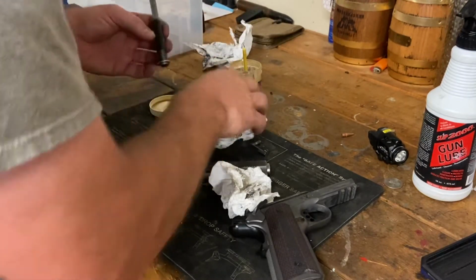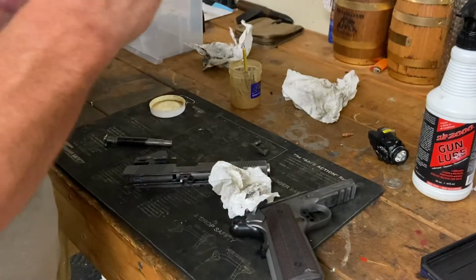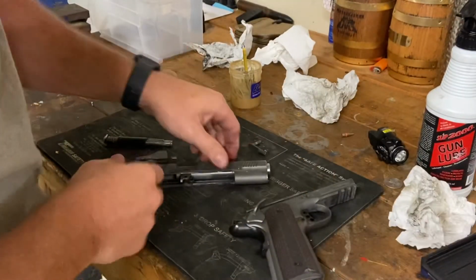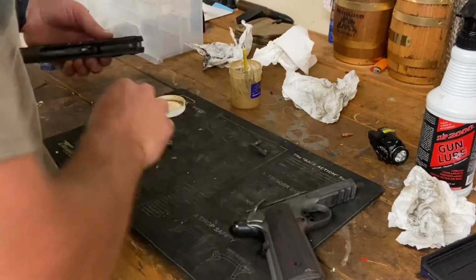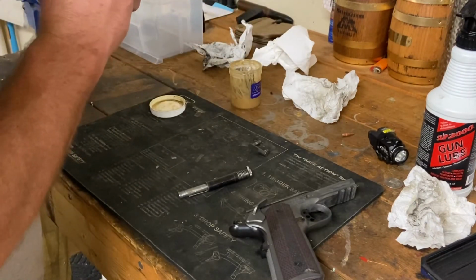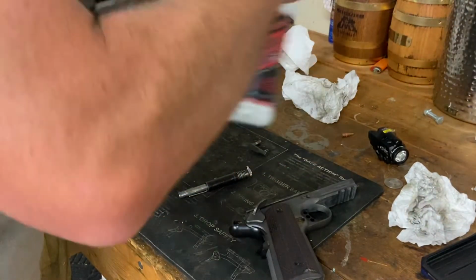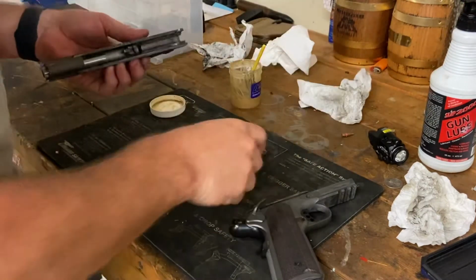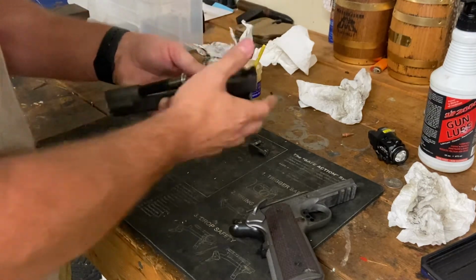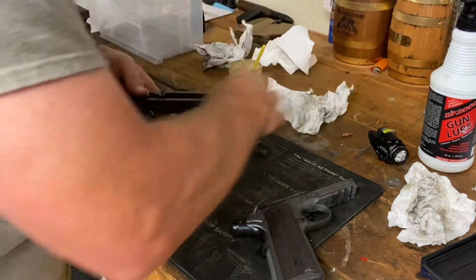And I like throwing a lot of grease on this guy first to make sure it's all in there. All right, here's the part where I half clean my hand so that I'm not just oiling absolutely everything, just so it's easier to hold on to. All right, I come in here. You know what? I didn't lube this link. You would think that I've got enough grease and oil in the gun that it would not have a problem. But again, I wanted to, because let's be honest, it's a 1911. I love it. Bring it in. I love trying to put these in, being facetious about that. All right, fell right in, makes me feel smart.